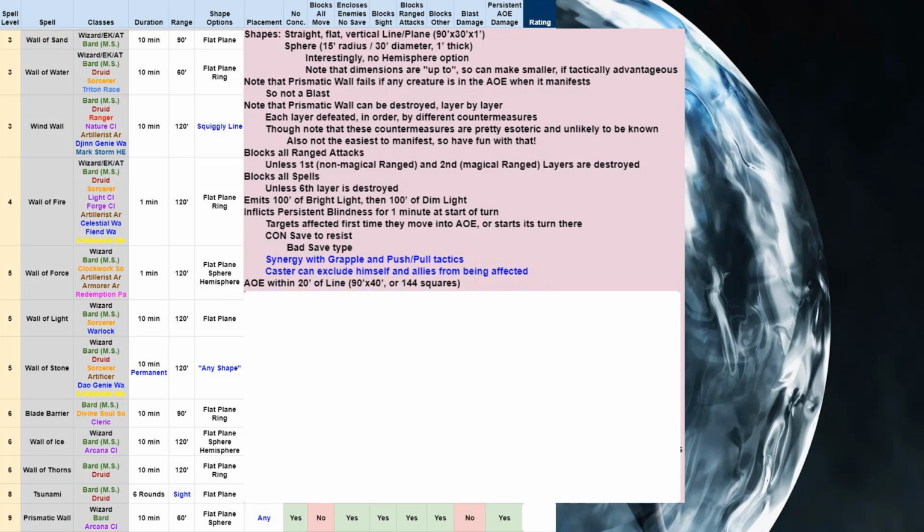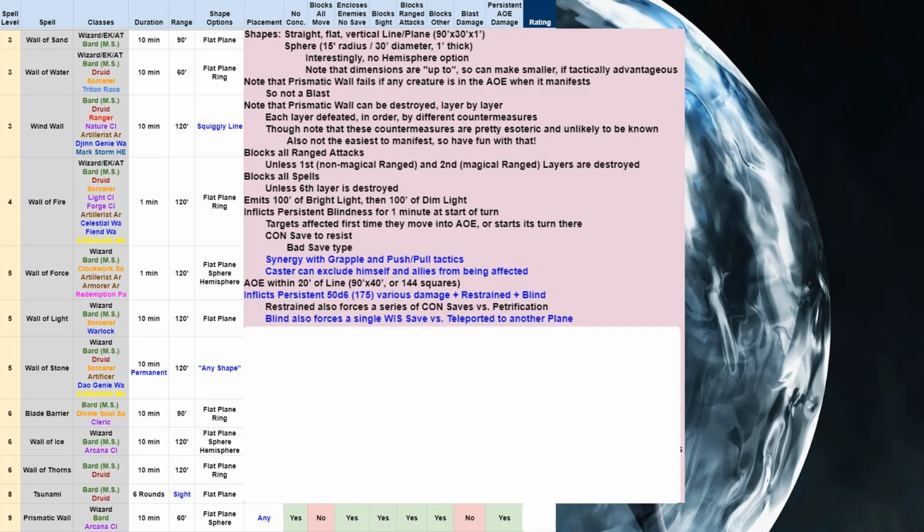That's pretty awesome. It also has a huge AoE of 20 feet within the line, so that's 144 squares, and it inflicts a lot of damage and conditions. 50 d6 or 175 points of damage, plus restrained, plus blind, and if you're restrained, you have to make a series of con saves or be petrified, and if you go blind, then you have to make a single wisdom save or be teleported to another plane. All of that sucks. So all of that combined is pretty incredible. You have to make 7 dex saves, which will get you half damage versus each 10d6, and avoid the restrained or blind. So man, yeah, if you can get people into it, it will really, really hurt them.